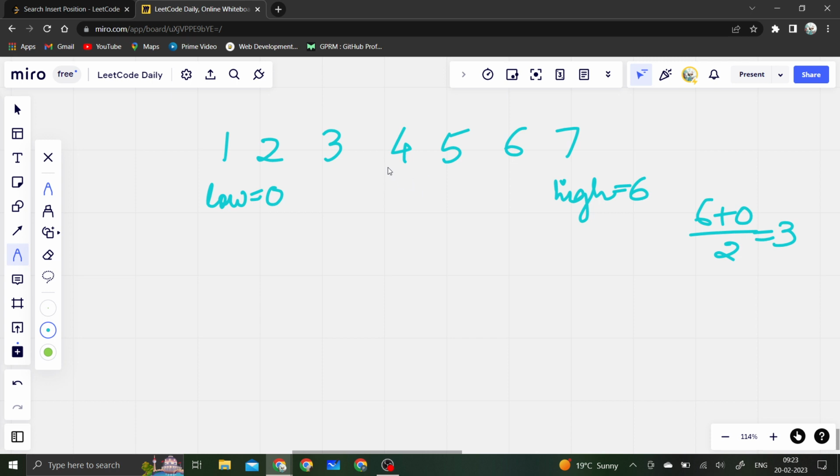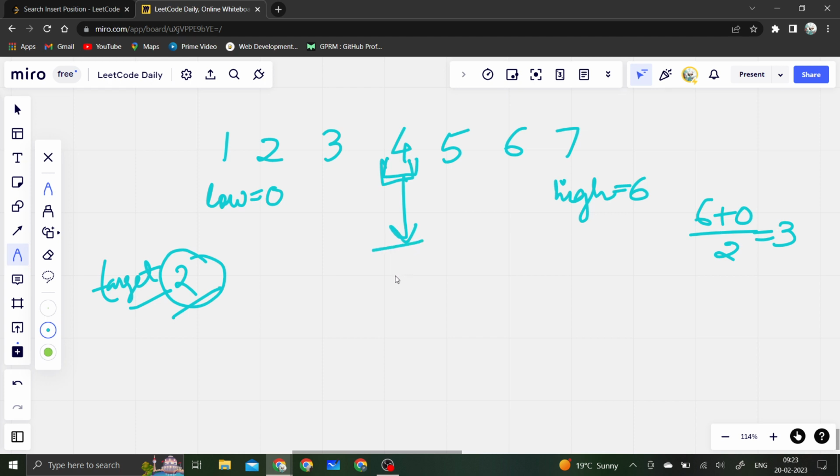So here we have our mid value. Now let's say we want to search for 2 in this array. This is the target value, and we have 4 at the mid. Now we will check whether the mid that we have got is equal to the target value or not. We can see that this target value is not equal to this mid.